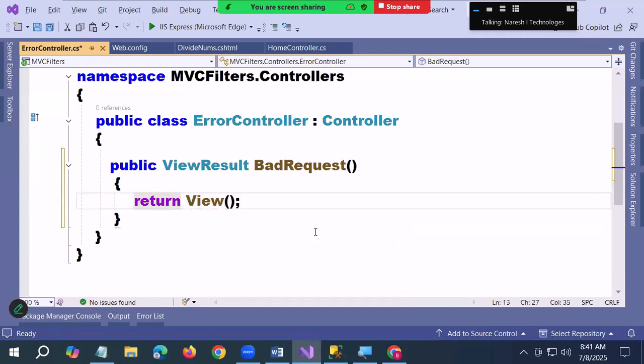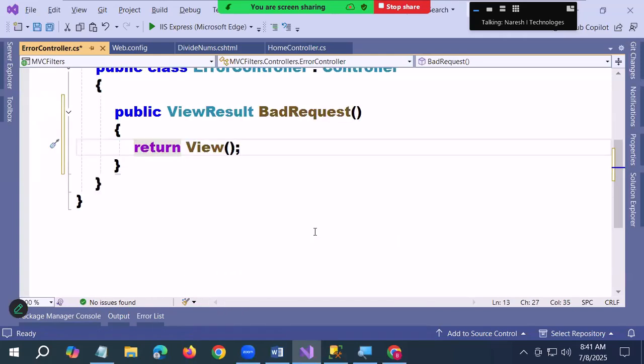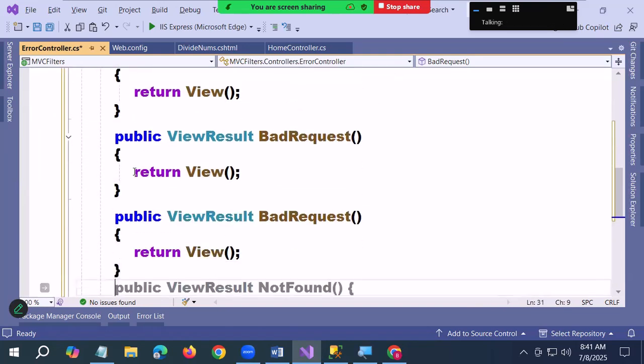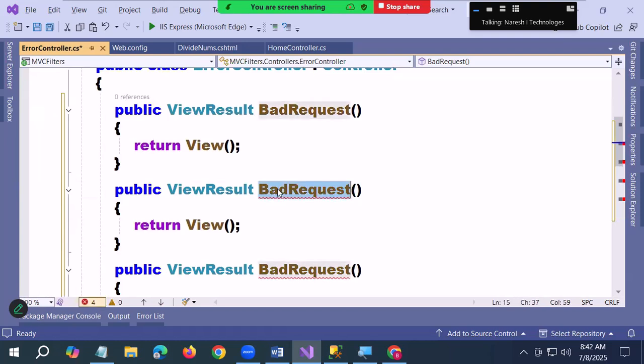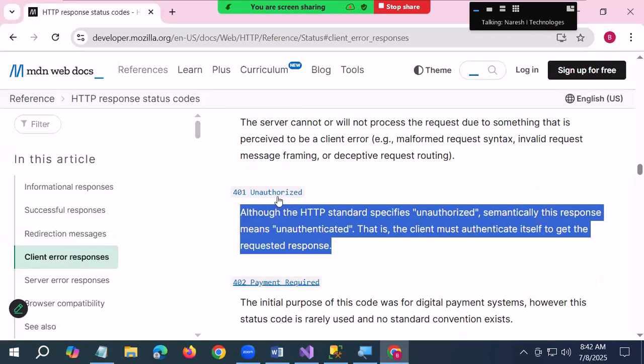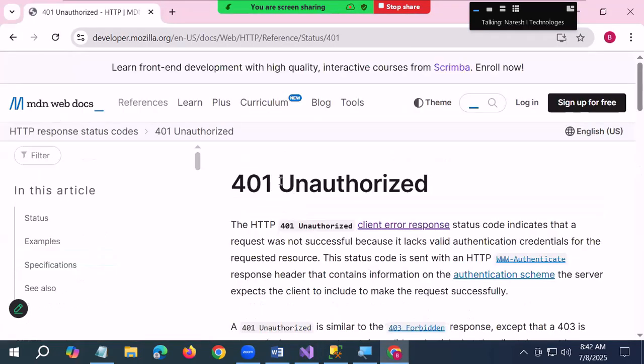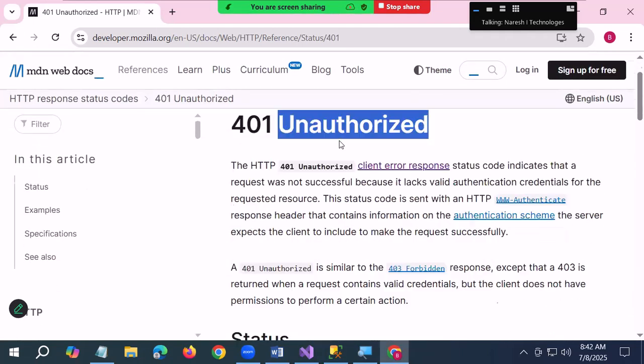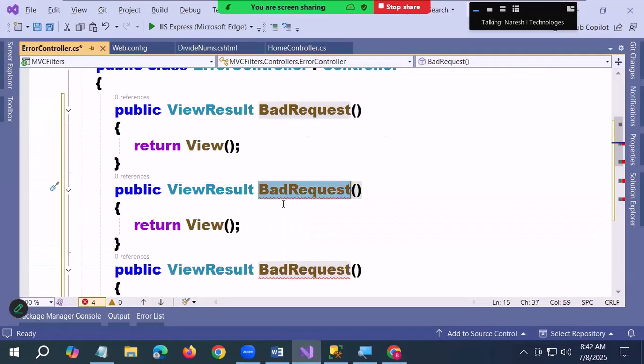So whenever there's a bad request, I want to launch a view now. Same like this, I added different action methods here. Second one: Unauthorized. If you want detailed information, you can click on it and read the complete information from here.